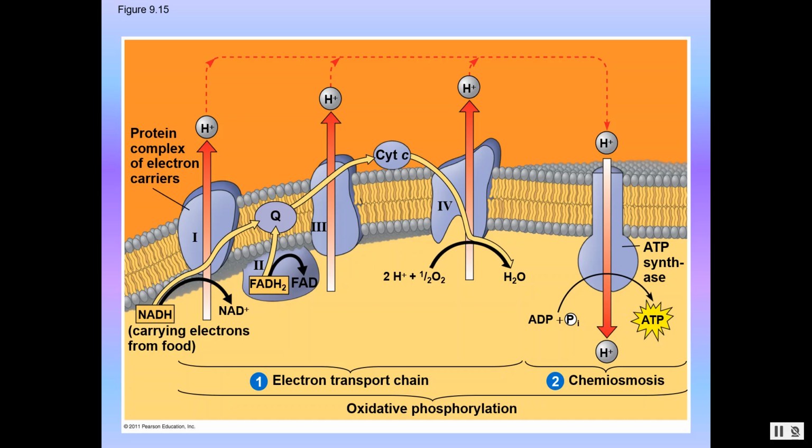So we have this whole series of membrane proteins that are contributing to moving those hydrogens along, moving those electrons along, separating them out and creating this gradient. And as they flow down through ATP synthase, we make ATP. Once there, you'll notice in the middle of the page, you see oxygen. Now, oxygen is there to grab up and gobble up all of the hydrogen that comes down through.